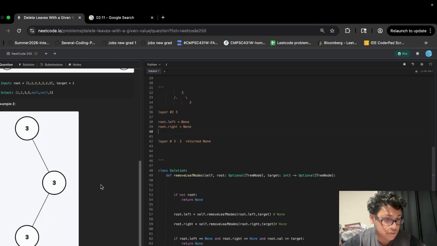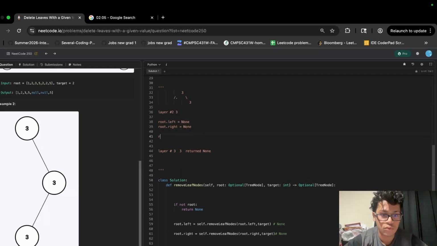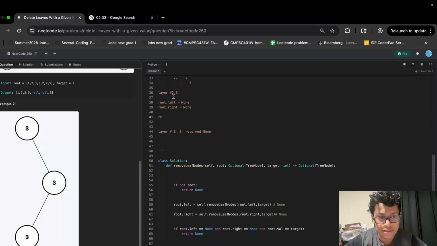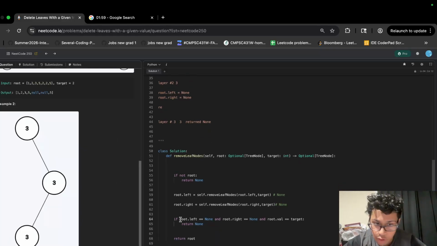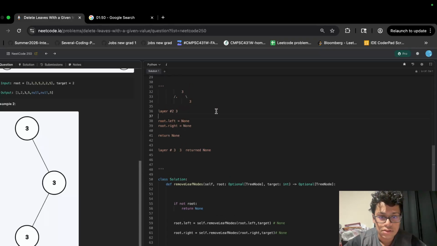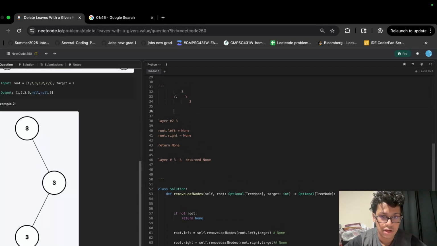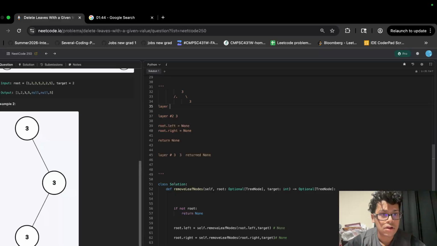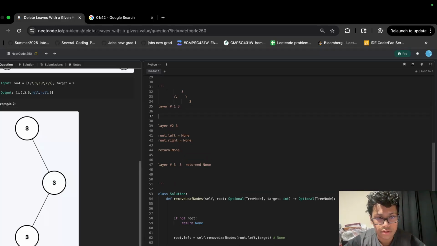And because it is post-order traversal, we can see the work we did with our kids once we get back to this root. And we can see that layer number 2, 3, both of its calls return none. So now we can see that it also matches the target value. So we can return none back to its original caller, which was this actual root 3. So I'm going to call it layer number 1, 3.